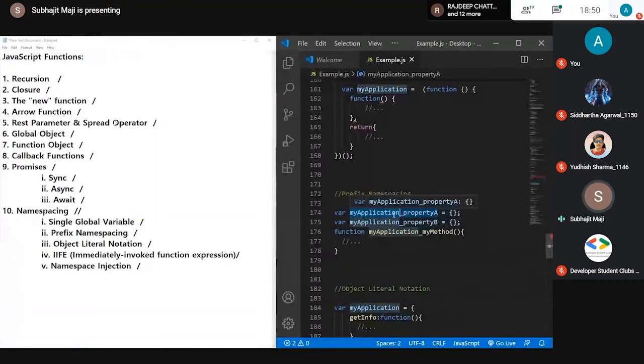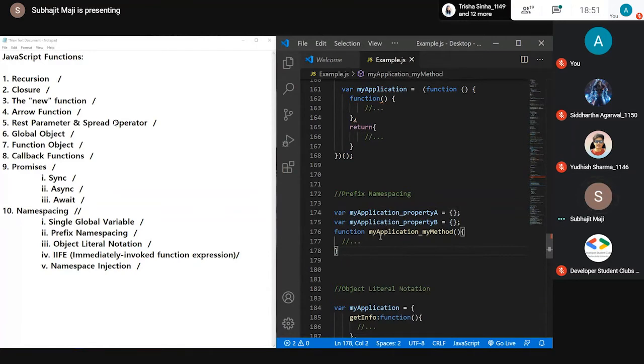Like here, if I have let's say property A, property B, property C, like this, I have 26, up to property Z. If I call all of them by my application, my method, that will call all the 26. If I write return vowels, it will not give that. I'll have to define it, but I'm just showing it as an example.